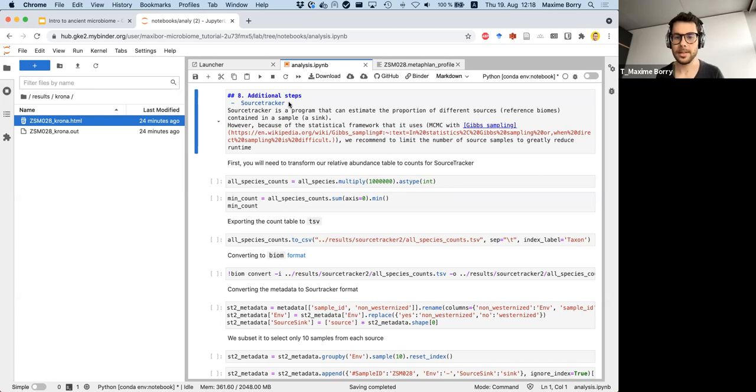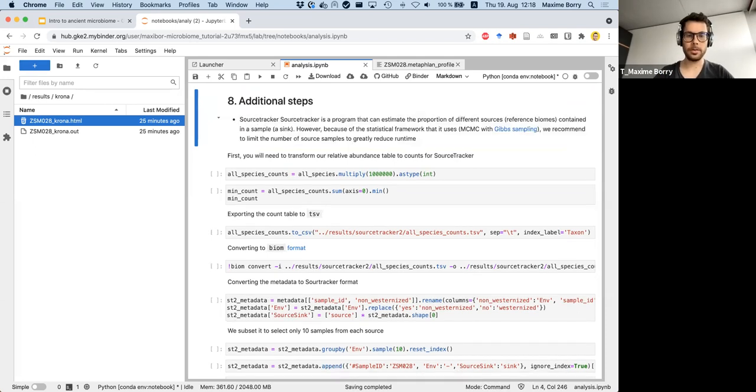However, the problem with this technique is that it takes a lot of time. Actually, when I was preparing this tutorial, I started to run it, and after 12 hours, it still didn't finish. So if you want to launch it on your own, it's probably not going to run on this server. But if you want to launch it on a computer that you might have at your disposal, you can try. But it sometimes takes a lot of time, because of this Markov chain Monte Carlo, it's not guaranteed that you're going to have an answer really quickly.